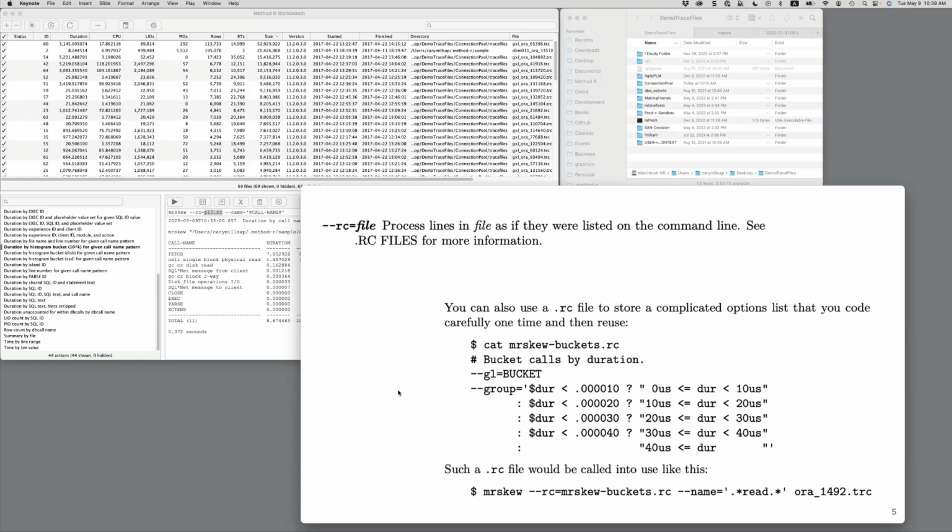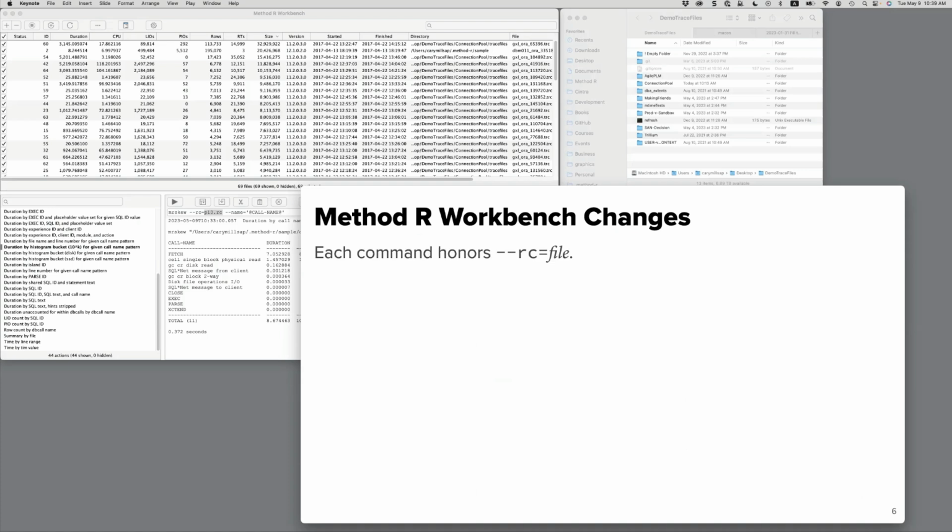And if F has in it 2,700 file names, then Mr. Skew is going to run upon those 2,700 file names. So it's really cool. We didn't have to change the code in the commands at all. Well, we made sure that each command honors the RC equals file. Mr. Skew, Mr. Win, lots of things did already. But I think Mr. Crop, Mr. Prof didn't really. This was on our list of something to do later. But we accelerated that, and the products all the commands honor the RC equals file syntax.